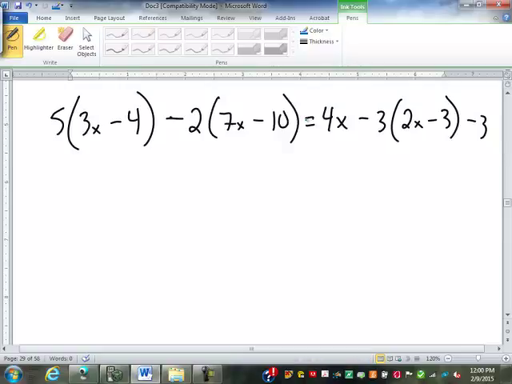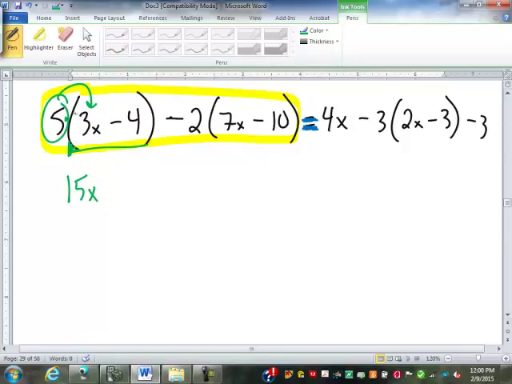First of all, we find our equal sign. We only have to work on one side of the equal sign at a time. So we're going to start out over here on the left side. And now it's just like our order of operations. There's more than one set of parentheses, so we're going to work left to right. We're going to do this one first, right here. Nothing to do inside the parentheses, so we're going to distribute the 5. 5 times 3x is 15x. 5 times a negative 4 is a negative 20.